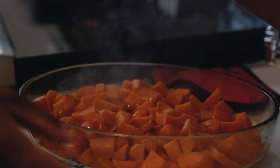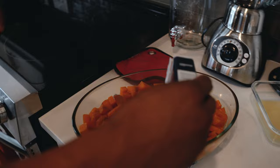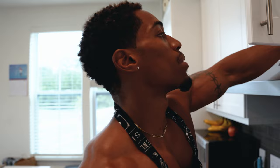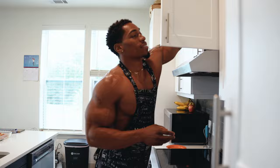Now what I'm gonna do, got my cinnamon. Cinnamon is great for boosting your metabolism. Key fact, tastes good. A little dry, so I'm gonna throw that butter on there, make it stick. And I'm gonna throw a little bit of cane sugar on that bottom. Good. All right. Let's mix them up.